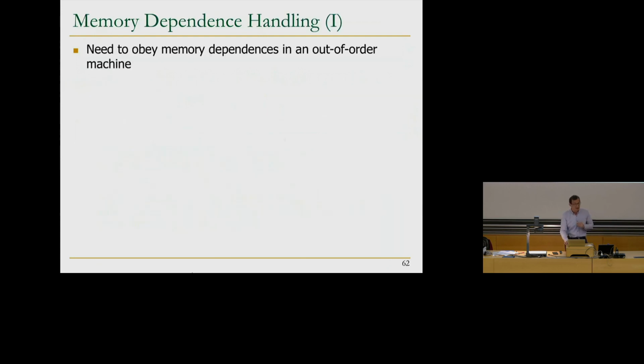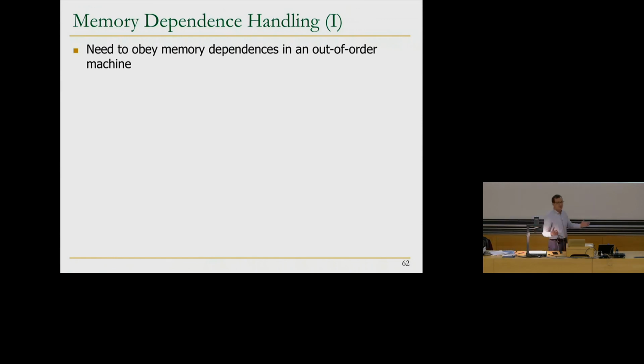Okay, so what are the issues that are caused? Basically, if you have an out-of-order machine, you're executing instructions out of order. You need to obey these memory dependencies also. It's not just about registers. You need to ensure that memory dependencies are correctly obeyed, meaning that a load may be dependent on a store, and you need to ensure that load gets the correct value from the correct store. Now, we handle this nicely with register renaming, but these are not registers. These are memory addresses, right?